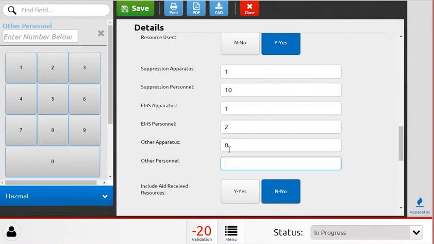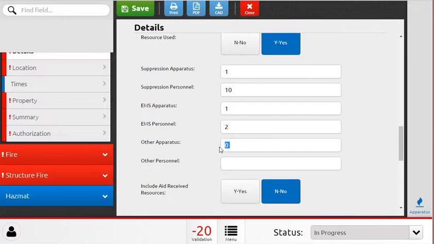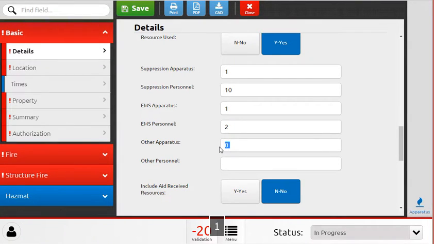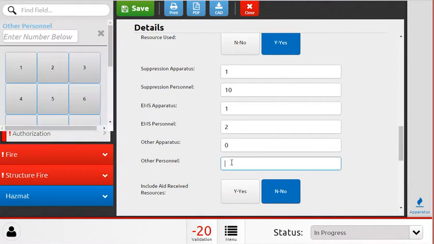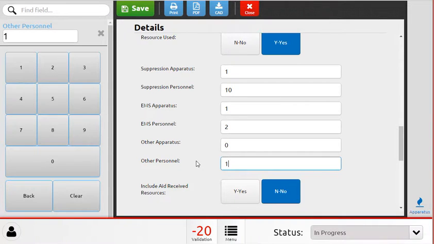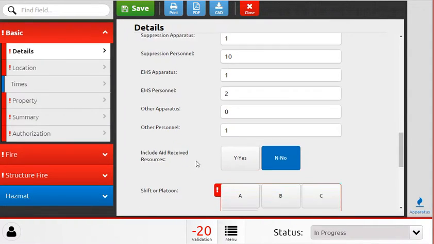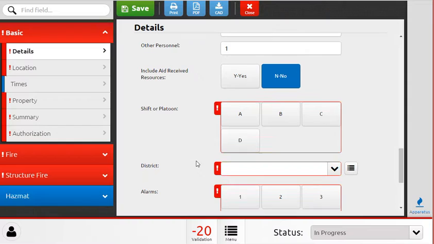Springdale numbers in Medic 5. Leave the include aid received resources as no, unless we did receive mutual aid.